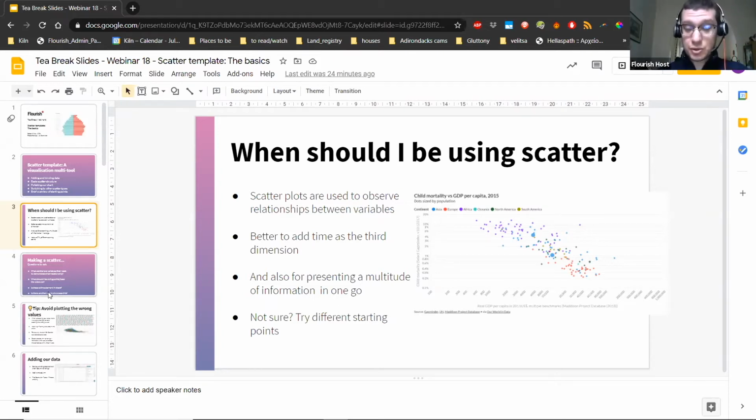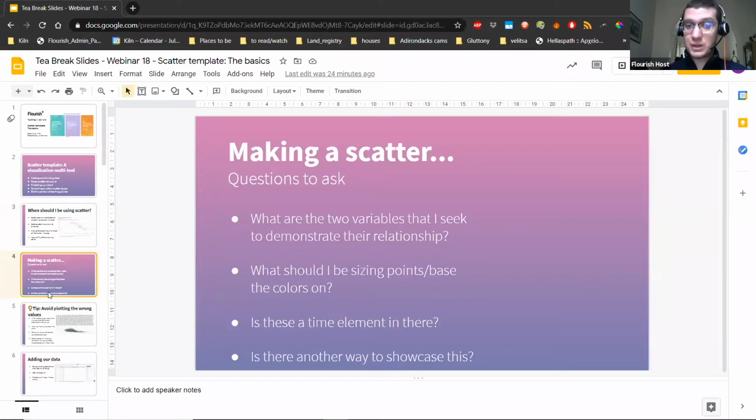Also, when we wish to make a scatter, we should ask some brief questions. Of course, what are the two variables that I seek to demonstrate the relationship of? Essentially, what should be on the y and on the x-axis?